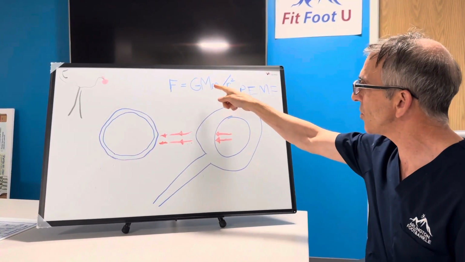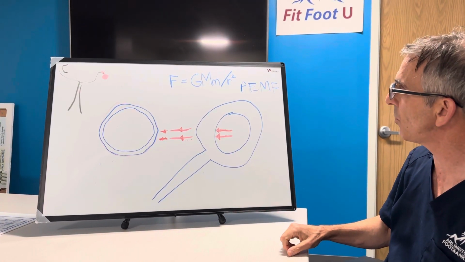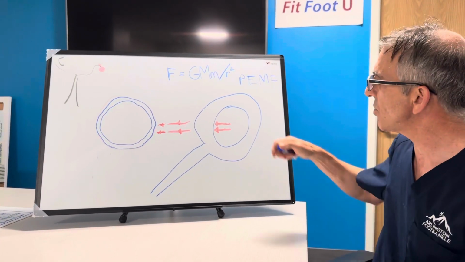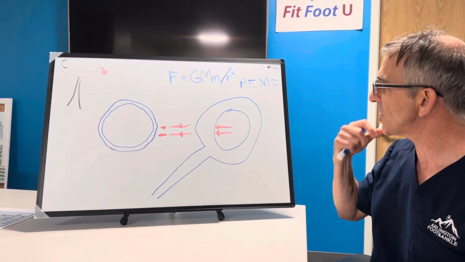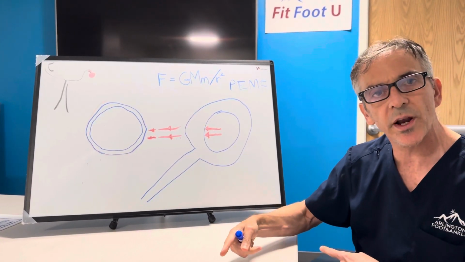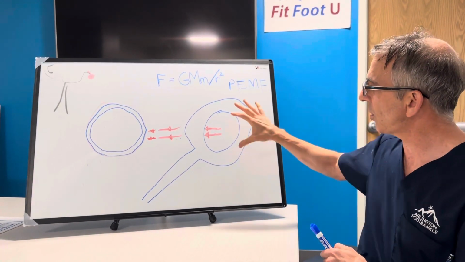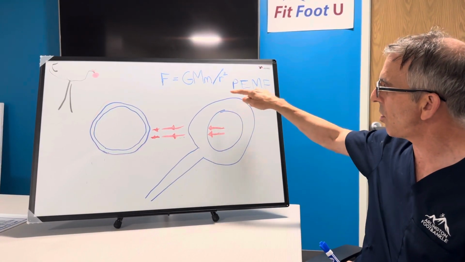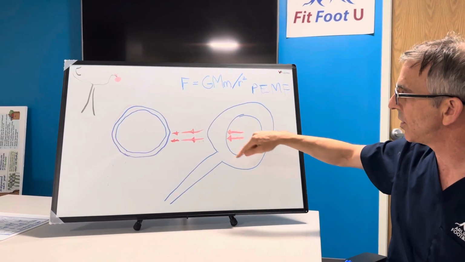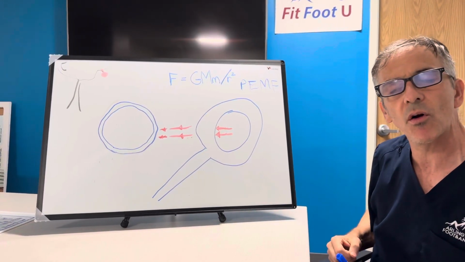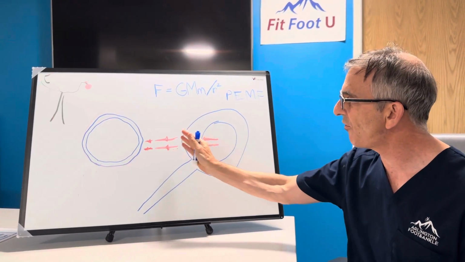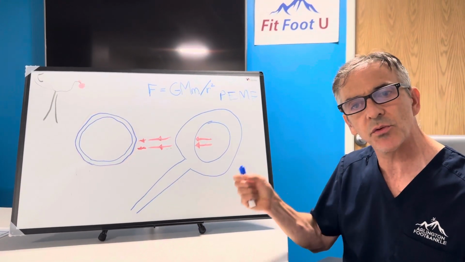So it turns out force equals the G constant, the gravitational pull, with the inverse square, Newton's inverse square law of the radius. So the further we get from the source of what we're treating, it's going to go down by an inverse square proportion. So the closer we get this magnetic field, and I've drawn a PEMF unit, looks just like an MRI. There's copper wire in plastic housing, just like an MRI unit. But in this case, we're not producing an image. We're producing a magnetic field that will influence the tissue and the cells.